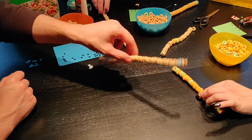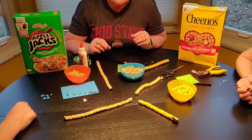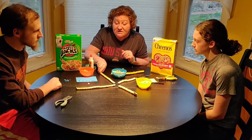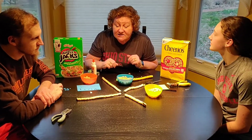And then what you can do is you can save them, and then maybe on a nice sunny day, because it's supposed to rain, so I would wait until the rain is gone, but you can go and you can put them out in your tree, and you can see if any birds will come by and eat your cereal off your caterpillar.